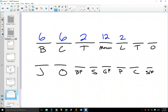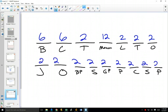Could you choose salt, pepper, or salt and pepper? No, it's one thing. It's a mix. But could you just get salt? Okay, so you could get salt, pepper, and if you chose salt and pepper, that would be in that thing. So all of these are going to be 2s. Oh, we haven't got to the sauces yet. Is that all the veggies, though?